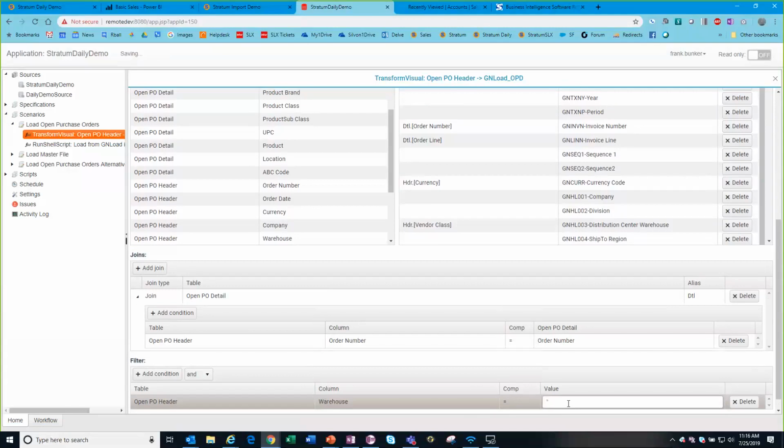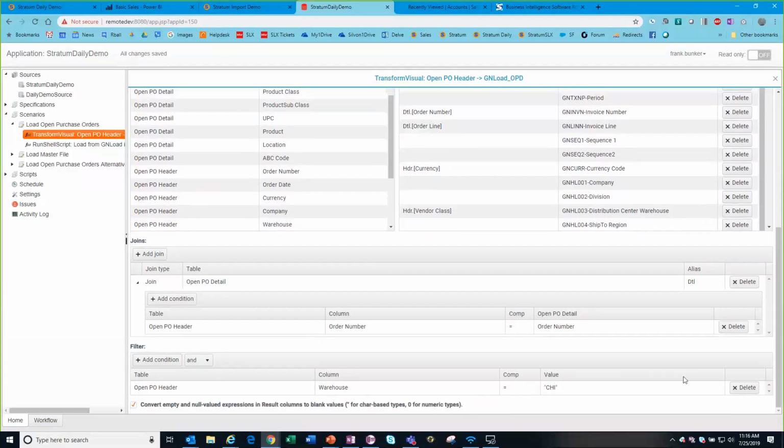So I could say, quote, CHI, which is what we use in our data, and add that as a condition. So I can add conditional logic so I only pick off certain records. This might be an order type, or it might be, as I used here, a location. It might be something you want to bring in and show, grabbing just that data to bring into Stratum.